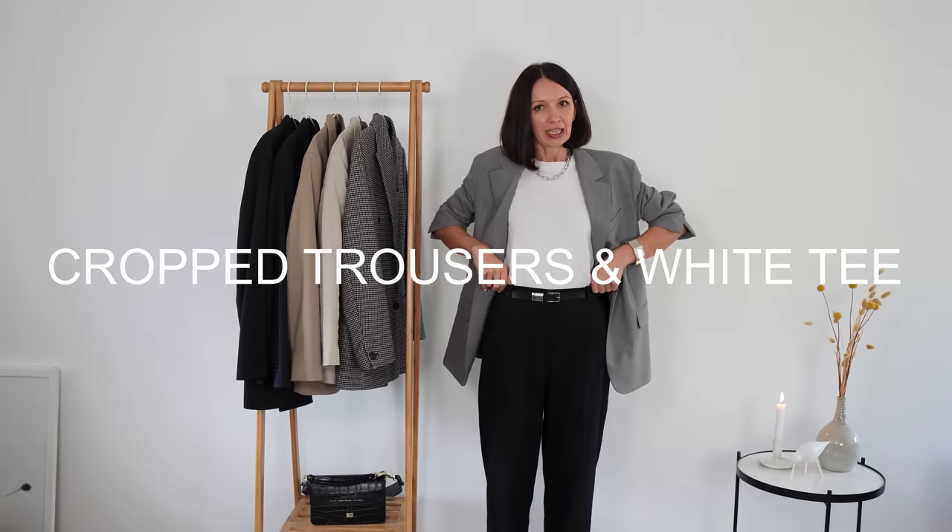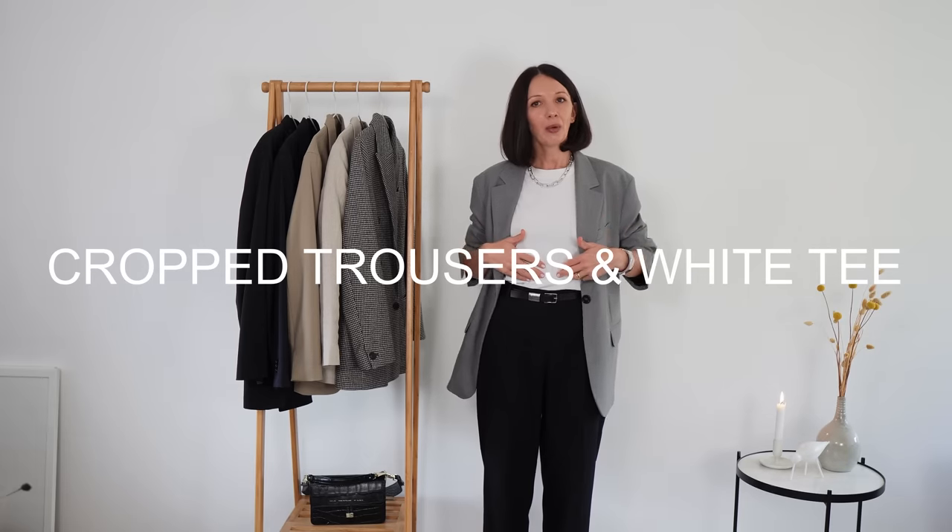I think I've covered everything on the practical side of the blazer, so now let's move on to the lookbook. I'll start with my very favorite outfit formula for spring and autumn — which is exactly what I'm wearing right now: a pair of crop trousers, a white t-shirt, and a blazer. In this case, I'm wearing my navy trousers and gray blazer. I love navy with gray — it looks really good together.